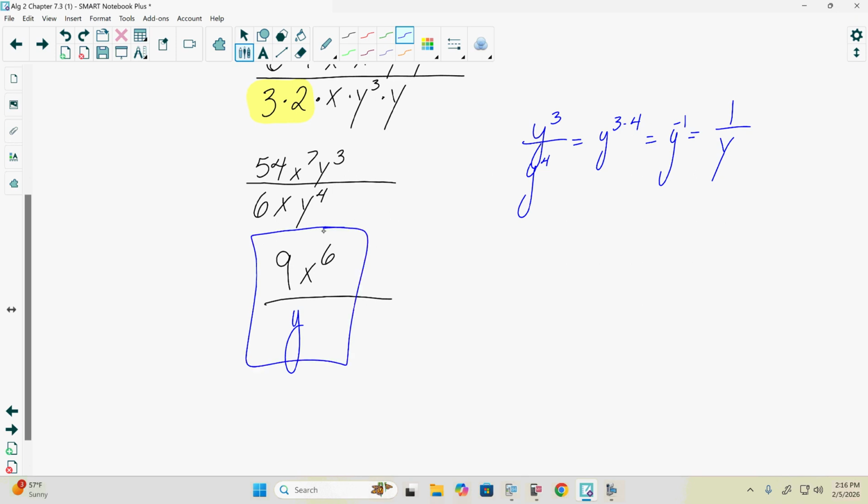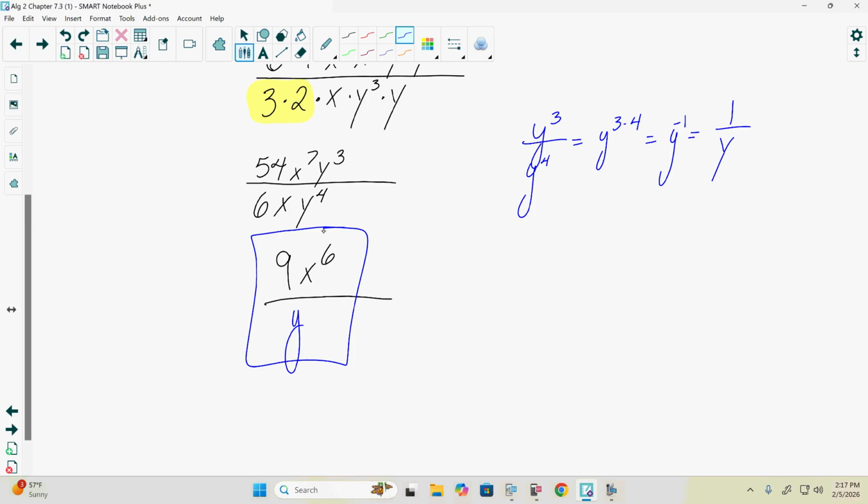To get to the exact same spot, I think it's a little bit easier to work with. We're not worried about the negatives or how to rewrite it: oh, it's negative, move it to the top, oh, it's negative, move it to the bottom. 4 minus 3 is 1. Bigger on bottom stays on bottom. Bigger on top stays on top. Because we removed 3 from the top and bottom, there was 4 on bottom, so that stays.